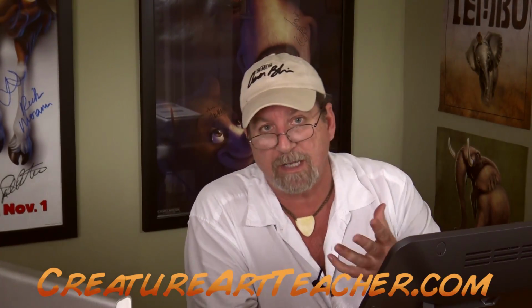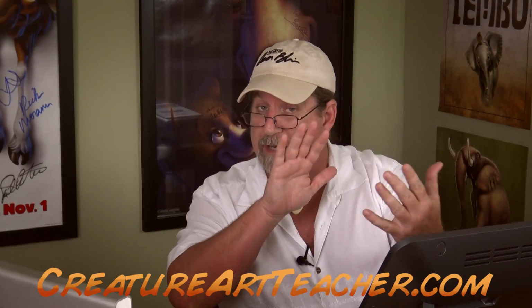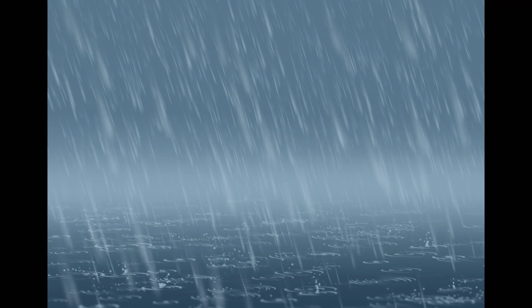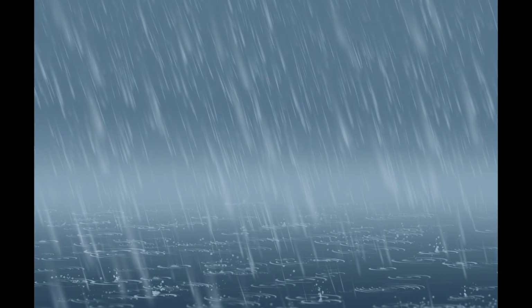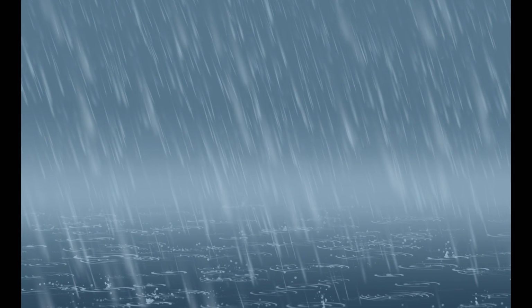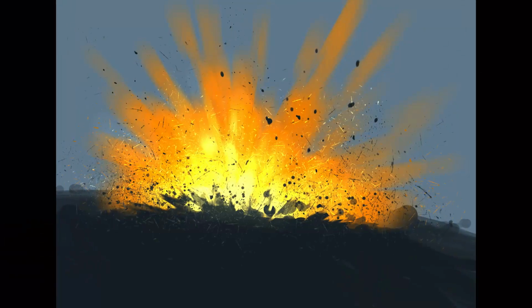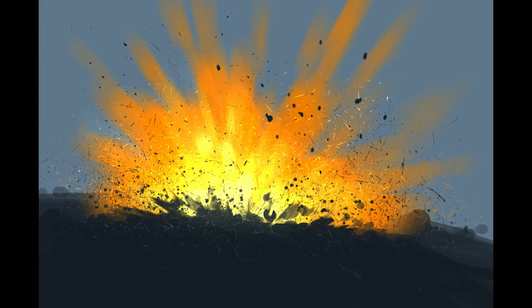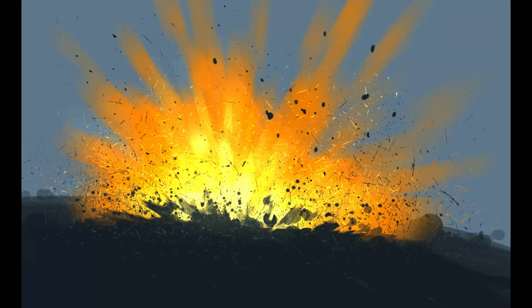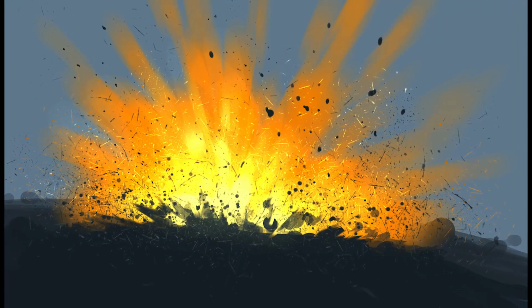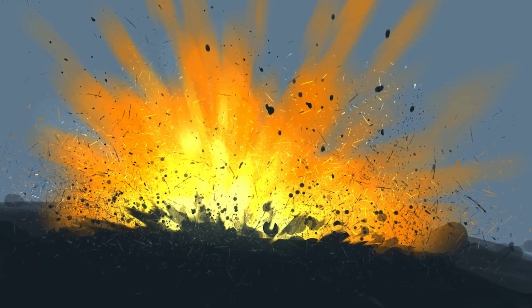But even if you don't get the brushes, go ahead and use some of these techniques I was showing you as far as creating depth, using your Gaussian blur and multiple layers to create depth in your atmosphere, whether you're creating snow or rain. And then this explosion here, it's the same kind of thing. Think about different layers, and also using that color dodge is a lot of fun. You can get things to feel really hot.